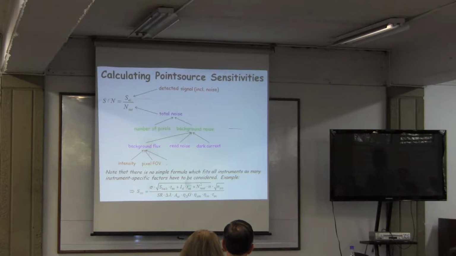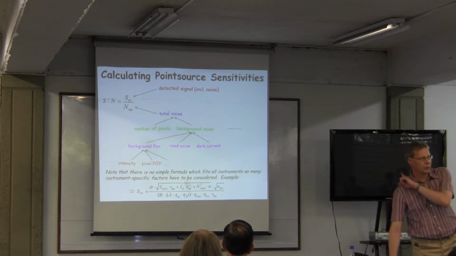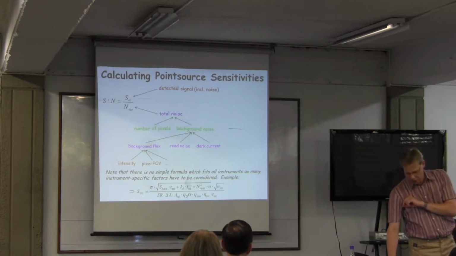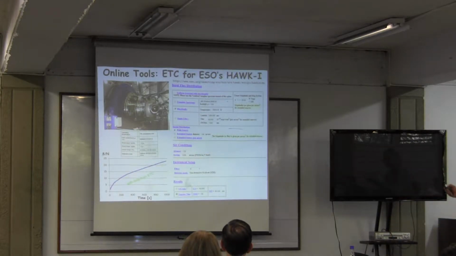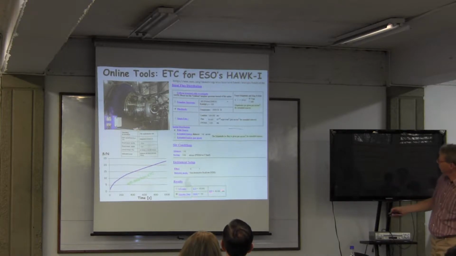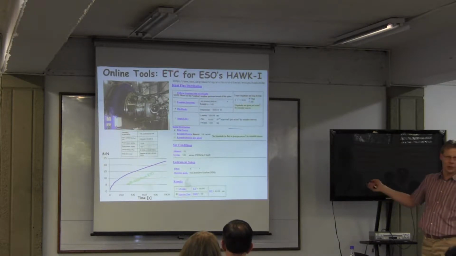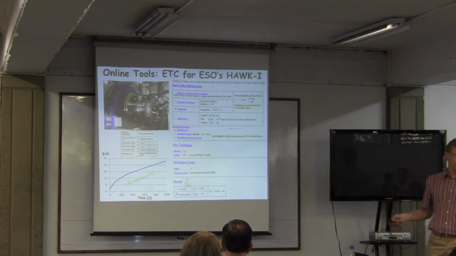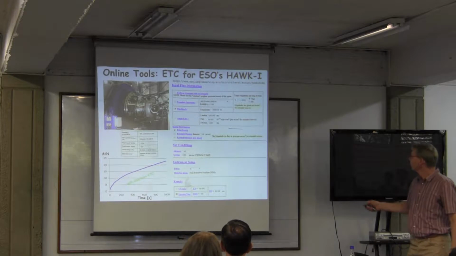They're always incomplete, but it gets very complex very quickly, and because of that, many observatories don't require you to do it all yourself, but offer you some web tool. So this is how the website looks. This is a so-called ETC, which stands for Exposure Time Calculator, meaning it will calculate for you how long you have to expose in order to get a certain signal to noise.